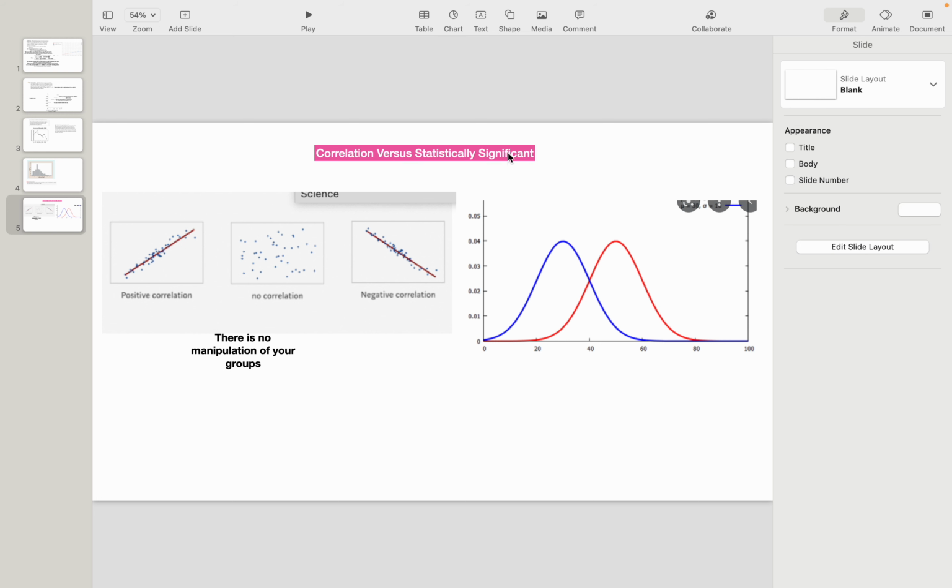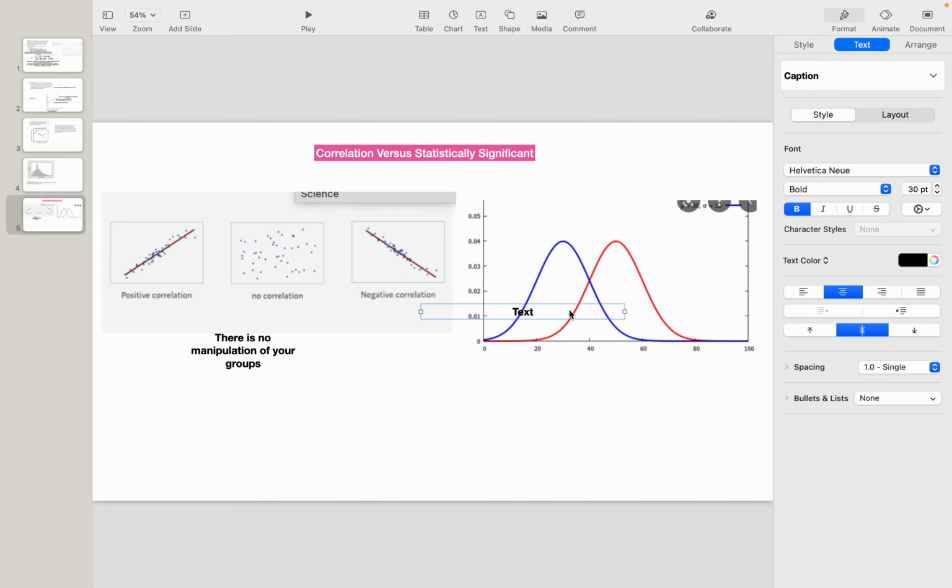I want you, in a true experiment, to manipulate one group and the other. We're creating some sort of condition that we can change, and then we see whether that change in the conditions, in the grouping, causes a change in what we're measuring. So does the independent variable cause a change in the dependent variable? You're going to look at statistics starting tomorrow and into next week, but let's think about this without any math. What are our two groups going to be?